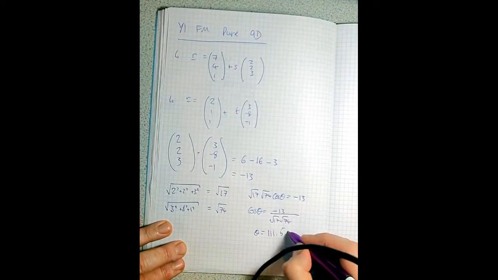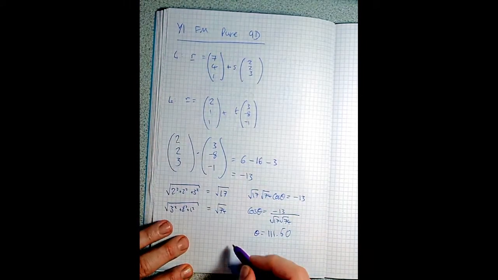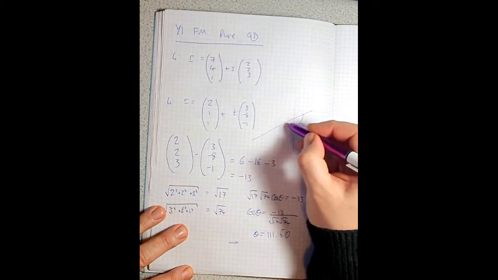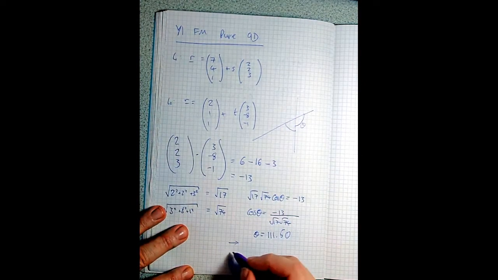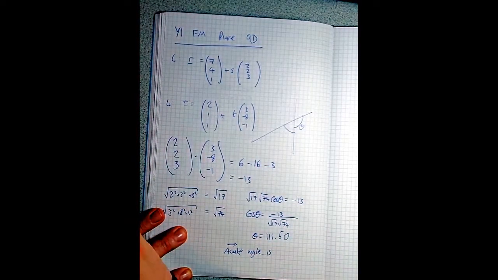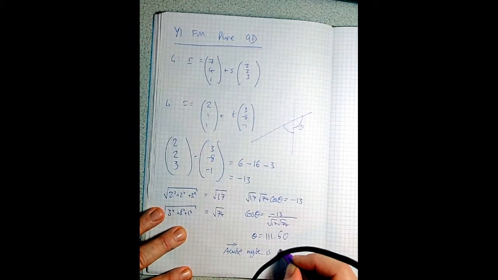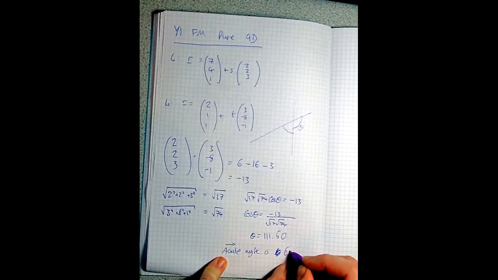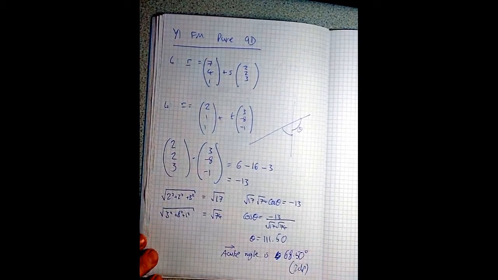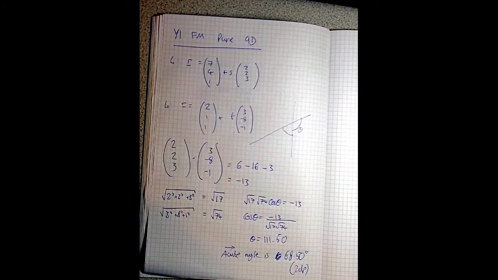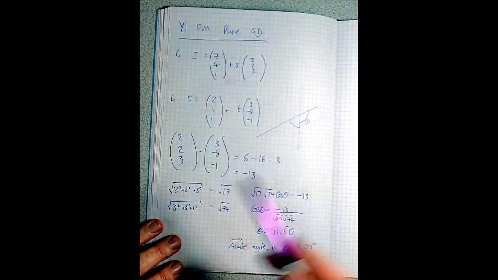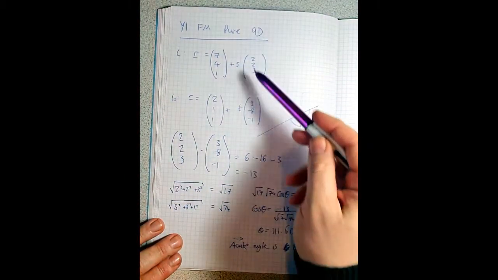111.50. Now the question wants the acute angle. So of course, if I've got two lines, I've just found the obtuse angle. So to find the acute angle, I just take away from 180. So the acute angle is 68.50 degrees to 2dp. So not a lot new there, just remembering that if a straight line is involved, and I'm talking about finding the angle between two straight lines, or a straight line and a plane, and that's what we'll come on to, I just use the direction part.